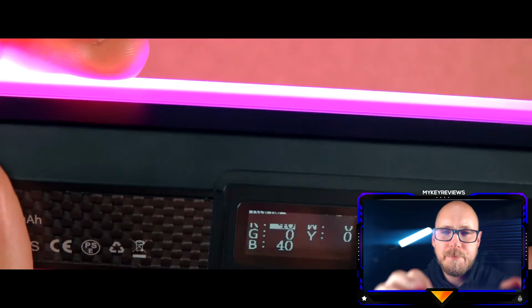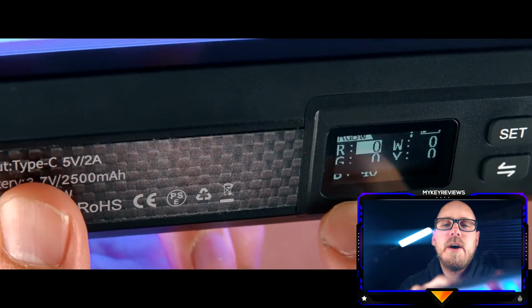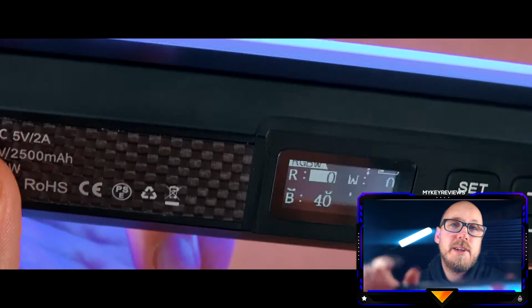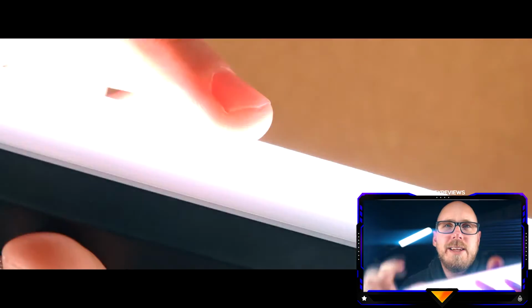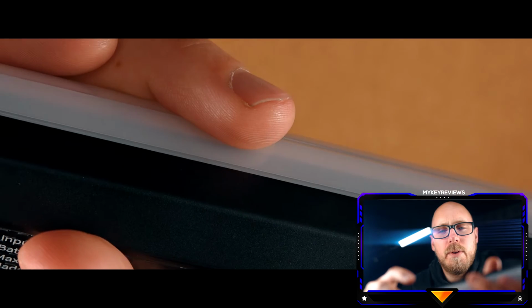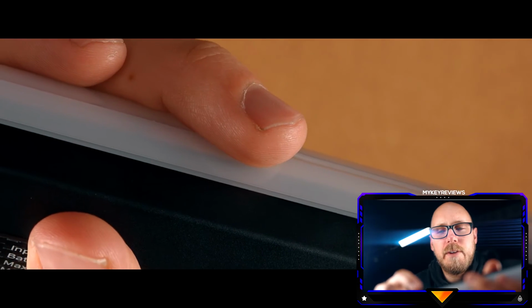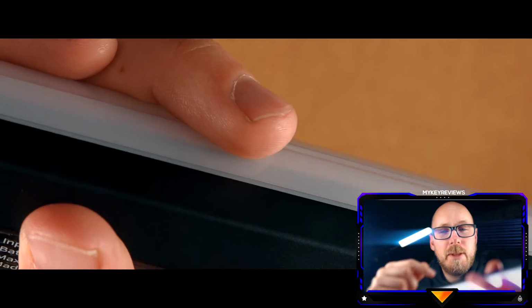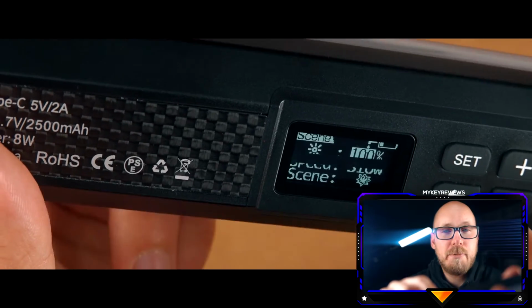white, and yellow channels. So obviously if I adjust that, you can see that I've only got a bit of blue selected, so that's why it's displaying as blue. And then the next mode is all the scene modes. So at the moment, you know what, I don't even know what this one is. It's very vague, the little icons, but when I load up the app, I'll be able to read them all through. But you can, once again, adjust the brightness.